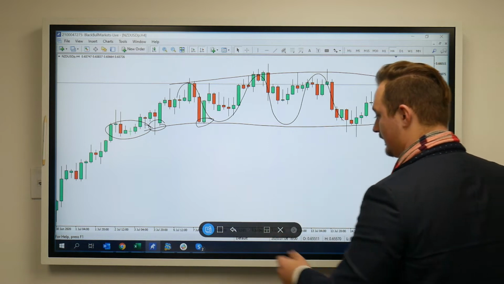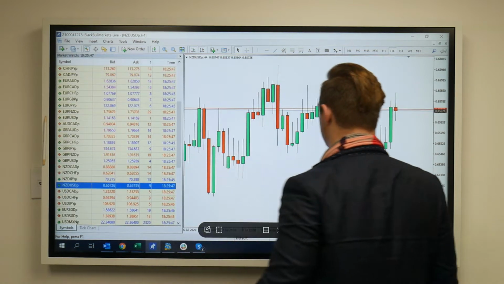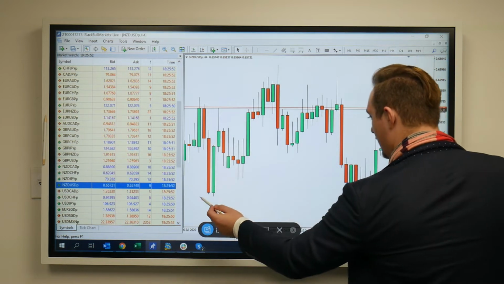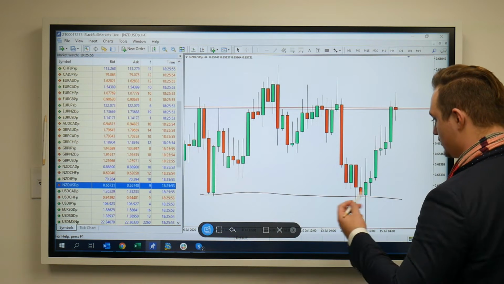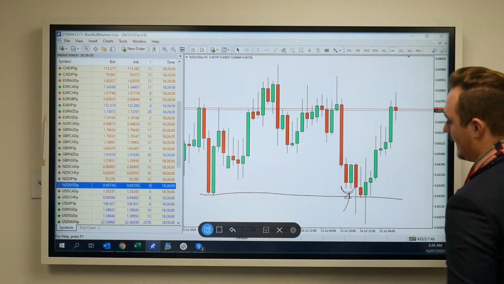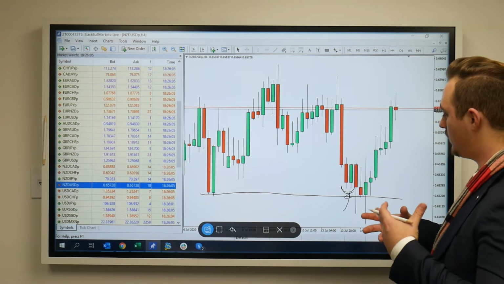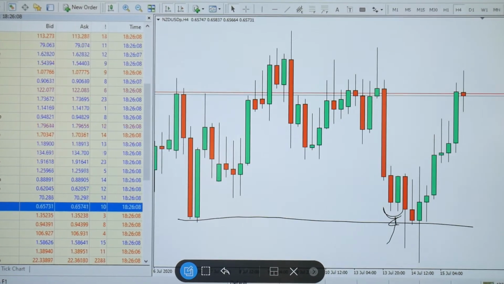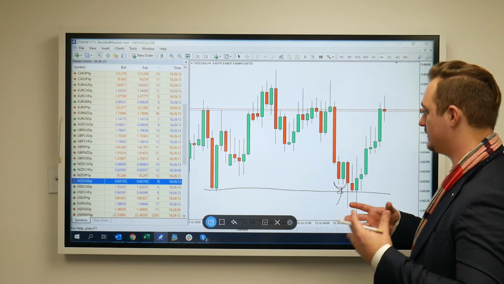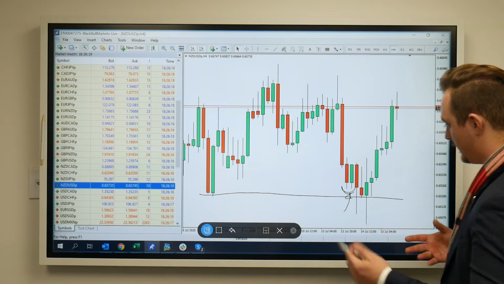Now let's dive into this move more in depth. Let me pop this open for you guys. Alright, remember we are sitting on that support. What we saw originally is this tweezer bottom happening here. I'm not sure if you guys can see that very well. I also want to let you know you can't always trust these books you read because they're all outdated. The market does evolve and change over time, so it's up to us as traders to adapt to the market. We need to figure out how the market moves now.